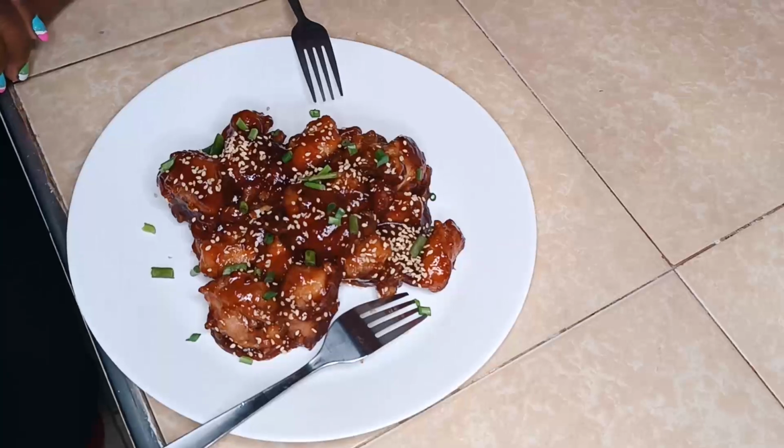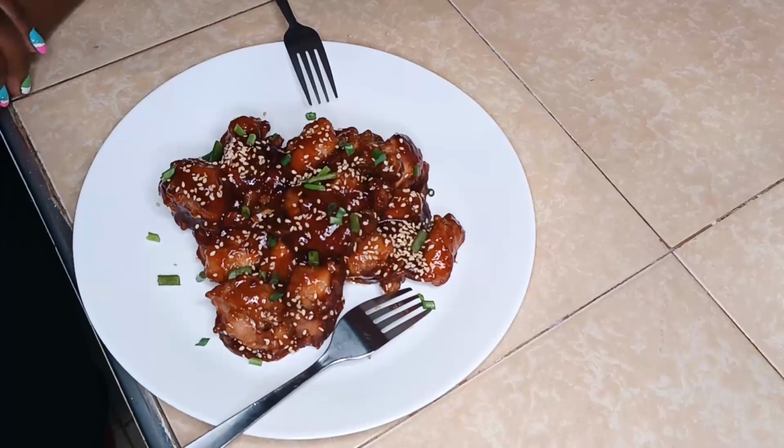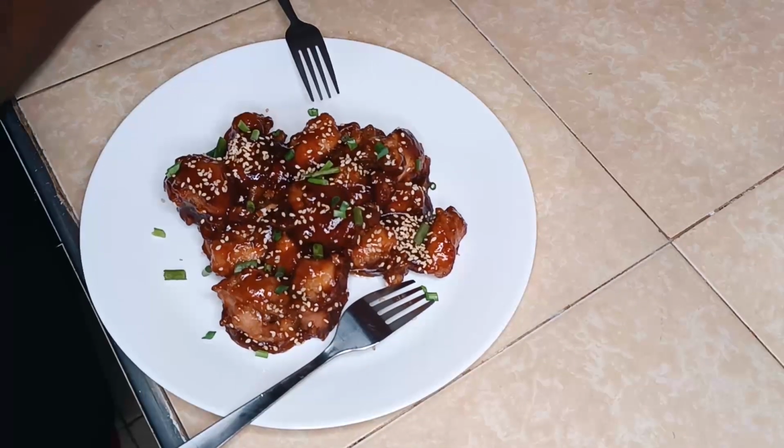Guys, as you can see, my Mongolian chicken is ready. I'm telling you, it's very nice, yummy, and delicious. Very sticky, sweet. Kila kitu chenye, unaweza sema, it's here.